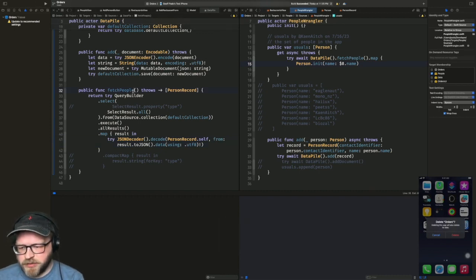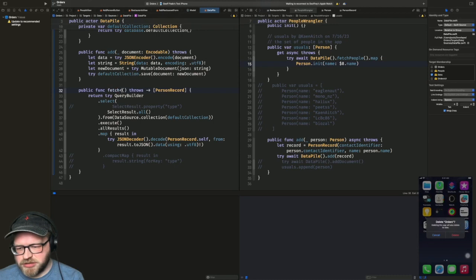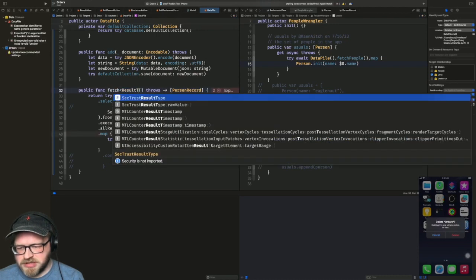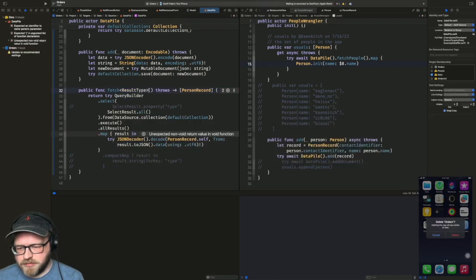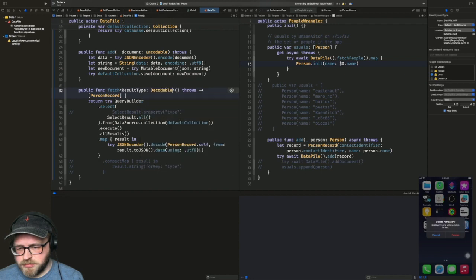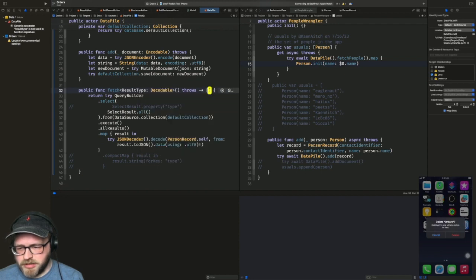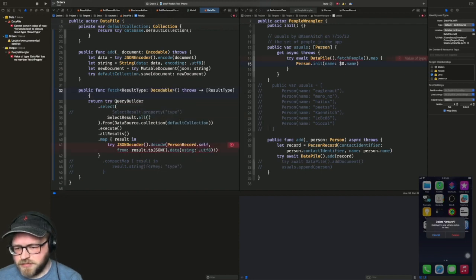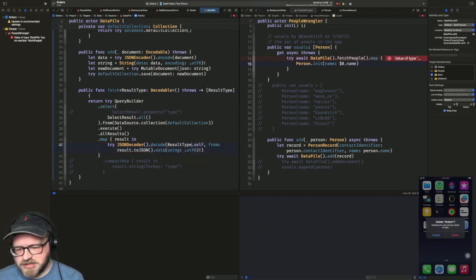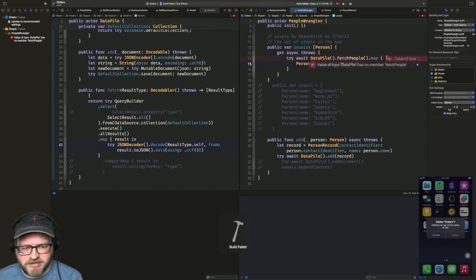So actually what I want to do is fetch resultType, Decodable, throws an array of resultType, resultType.self. Perfect. This is now just fetch.